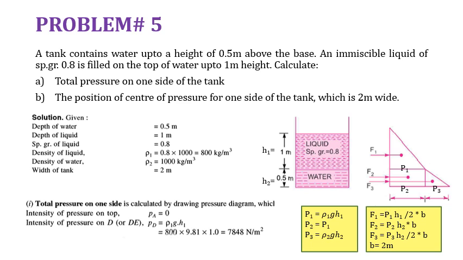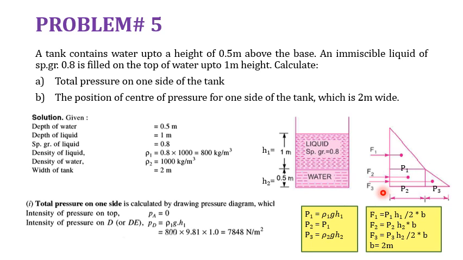So we are considering the density of this liquid ρ1 for height h1, and density of water is referred as ρ2 for the height h2. So we know for the pressure distribution, we will start from the liquid surface, and it will be 0, and it will increase linearly, and at the interface this pressure is given as P1. This pressure will act as a surcharge load for the water layer, so it will remain constant, and this pressure is referred to as P2, and the water layer will also exert pressure on the side of the tank, and that pressure is a triangular distribution with P3 as the base.